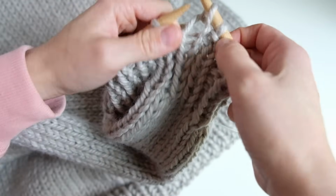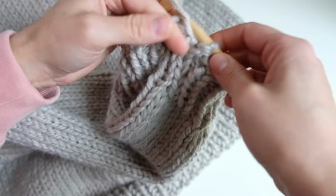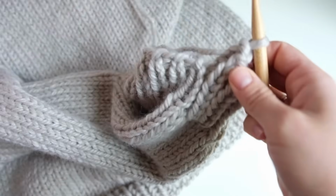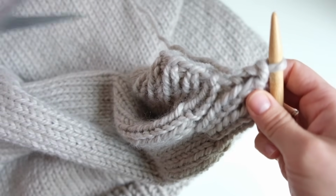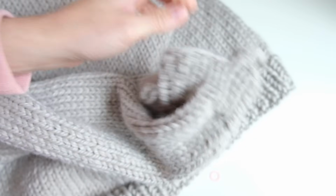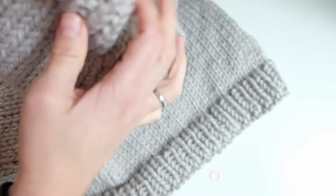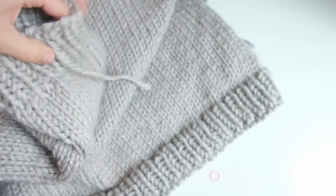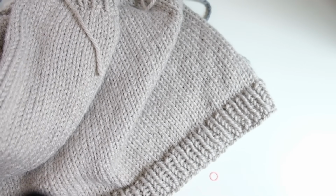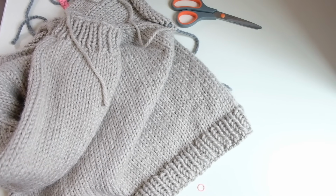I'm almost done binding off the sleeve cuff. Pull the yarn through. We'll go back in at the end and I'll show you how to weave in all of these ends. So now we are done with one of the sleeves, and I'll just show you what the whole sweater is looking like now.